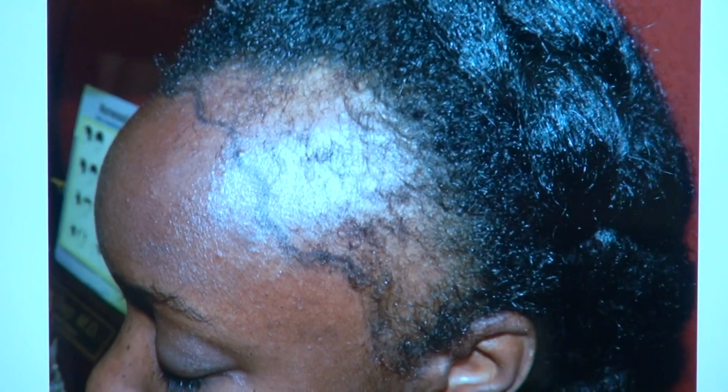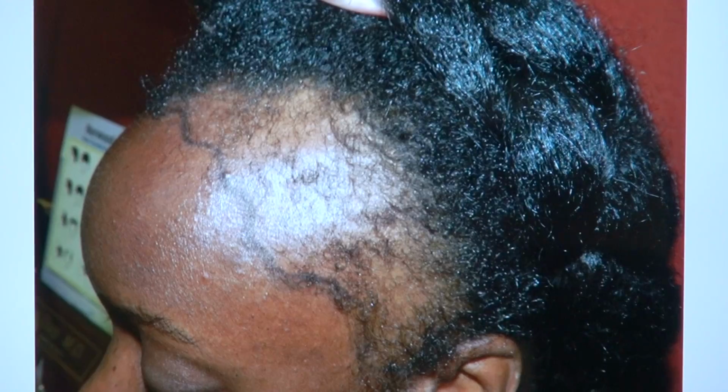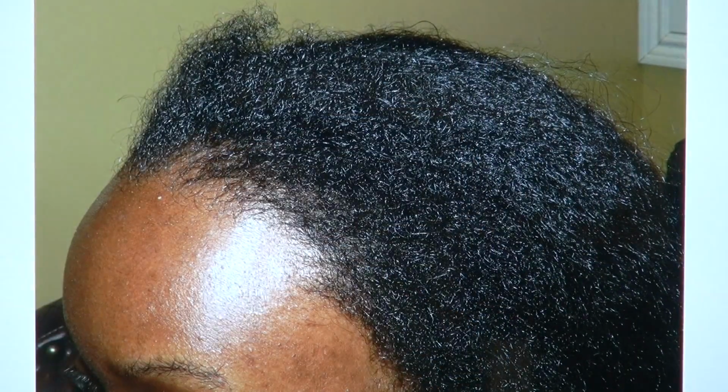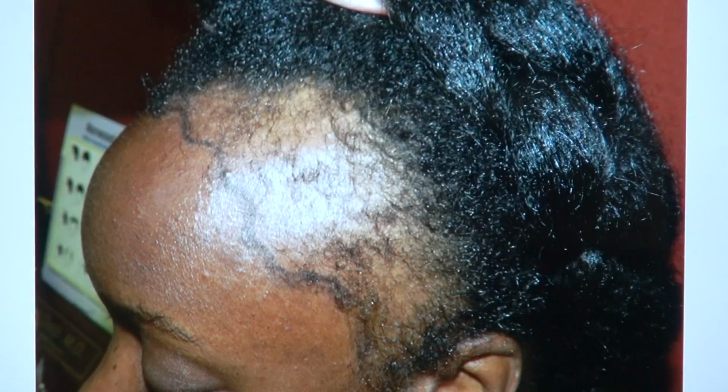So she is thinning, and it's genetic. It's very unique among Black women to have this type of hair loss, I'll tell you. And so she's thinning mostly on both sides, and that's before, and this is a year later. You see full density, more than an inch. We did over 3,000 grafts for her.